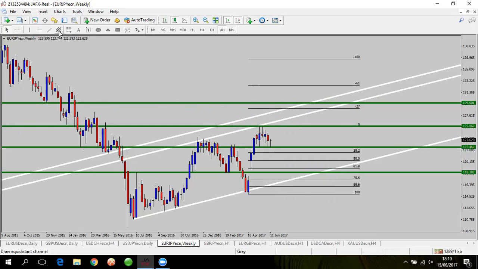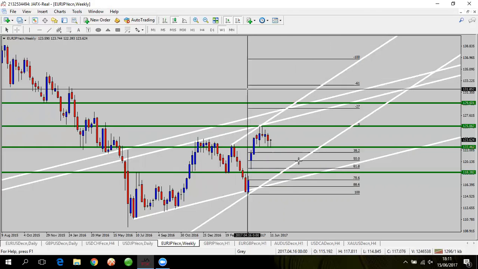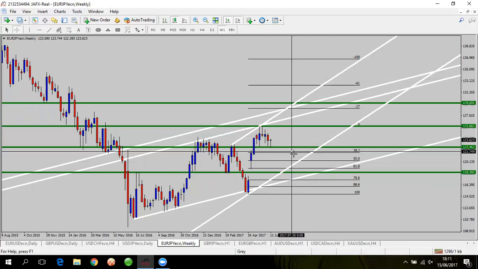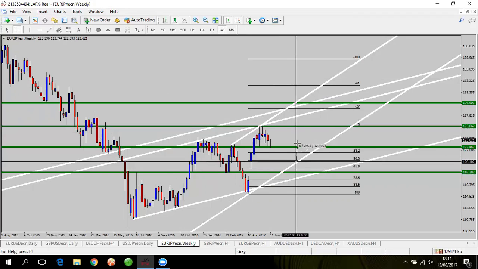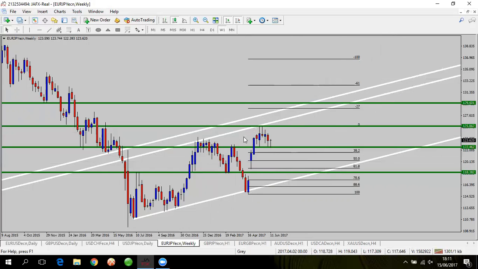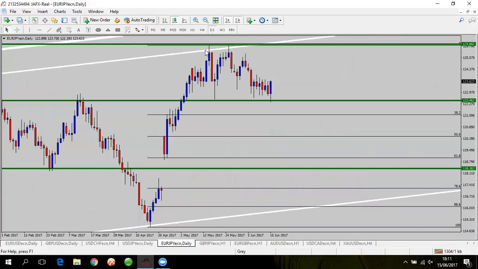So we can also, I use these little tricks every once in a while. You can clone the highs to the highs. We can then clone the line down here. And price could possibly come up, double top, pull back into our support trend line and move higher into this cluster of technicals up here. So we'll drop to the lower time frame now and we'll see what's going on.